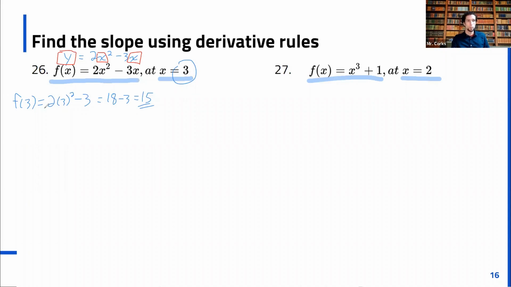So what is our first derivative of this function? F prime of x equals 4x minus 3. Okay. There's our derivative. That's the function that is telling us the slopes of this original function for anywhere on the function. Now we're going to solve this when x is equal to 3. So f prime of 3. So just substitute x into this function: 4 times 3 minus 3, 12 minus 3, 9. So this is the slope of the original function, our 2x squared minus 3x. When x is equal to 3, the slope is equal to 9.